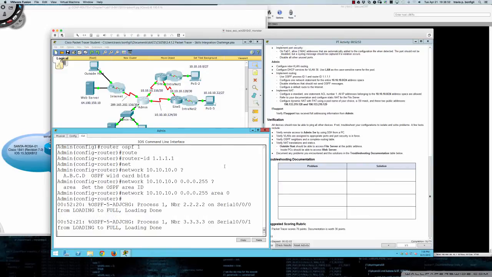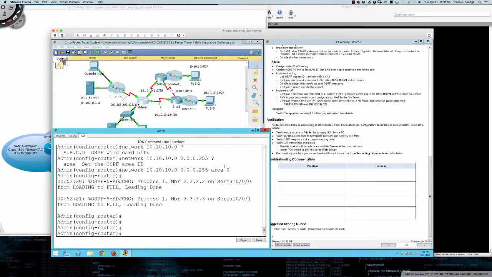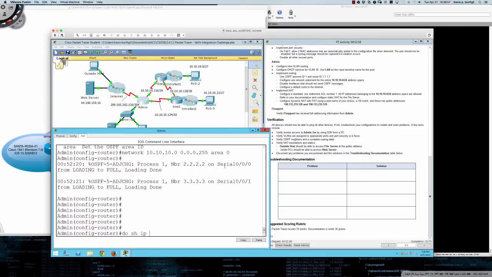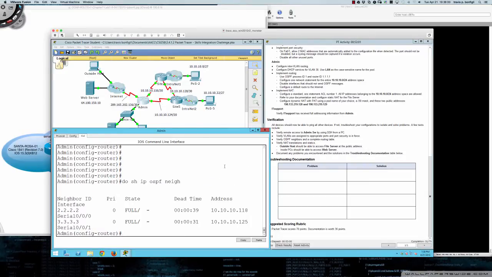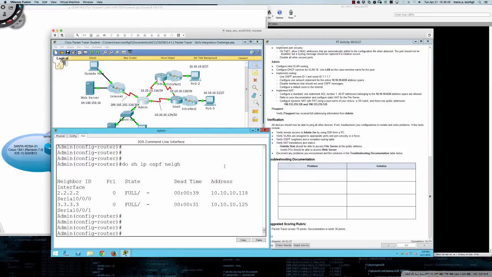There, well, we've got the neighbor adjacency before we got the points. So we're looking good there. So the neighbor adjacency is there. So do show IP OSPF neighbors. And there we go. And it looks like site 2 and let's see. Well, actually, you can't really tell. I guess site 5 could be 2.2.2.2. 10.10.118/30. Yeah. So it's going to be over on that segment. So it's either site 2 or site 5. So we'll figure that out in a second. It's at that serial 0/0/0 interface. So we've got our adjacency established with OSPF.